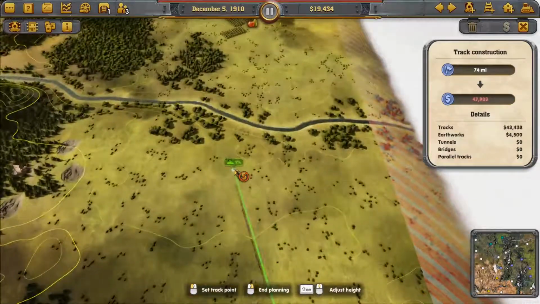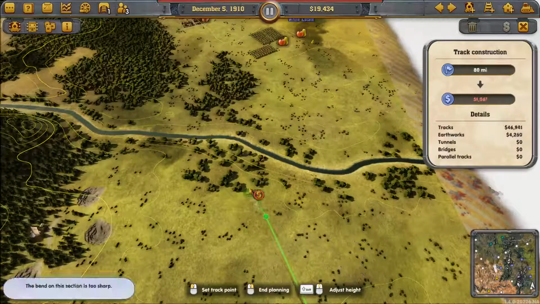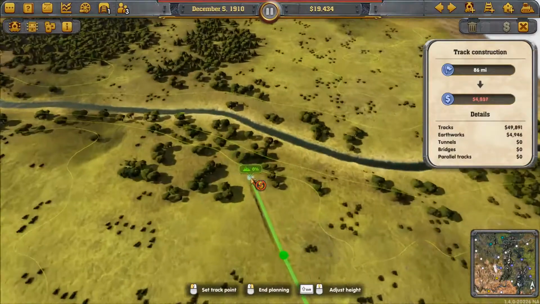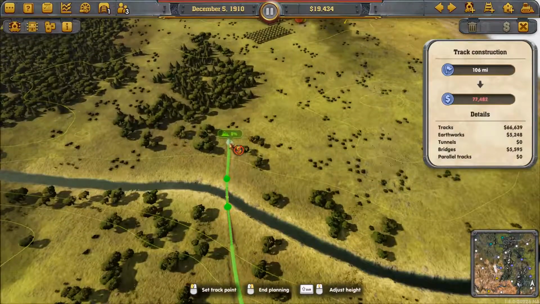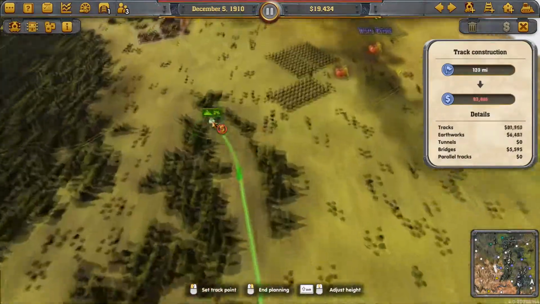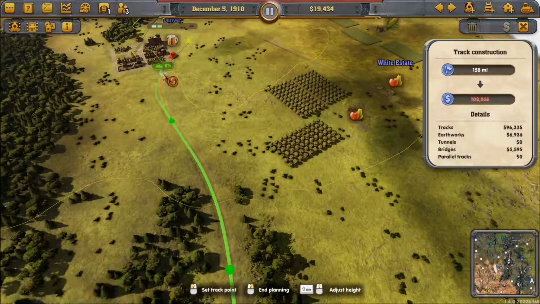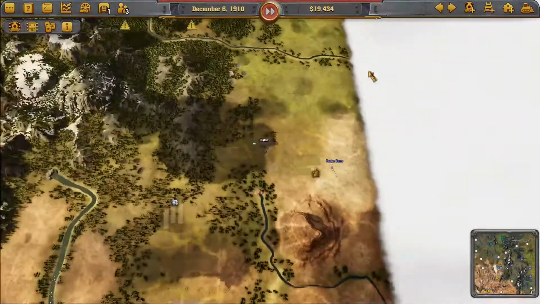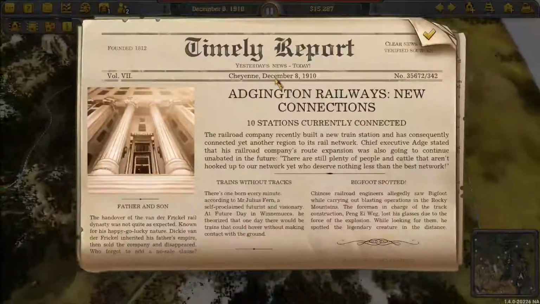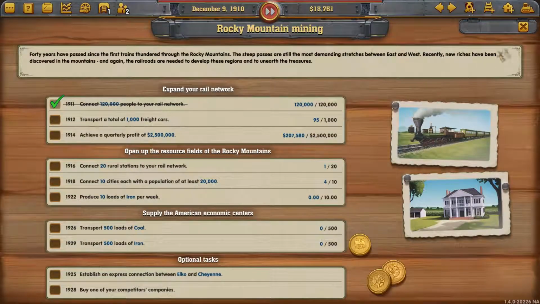Now this will probably be quite expensive because it's quite a distance, and it's also got to hop over this river. There we go, 108, not too bad actually. So once again, it's just a matter of waiting for the money to come in.